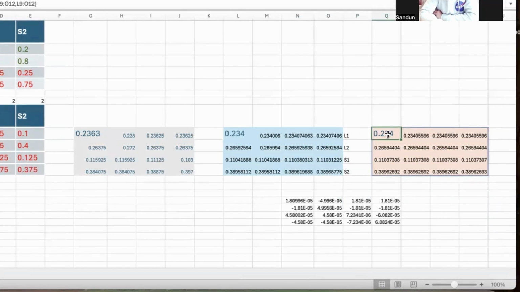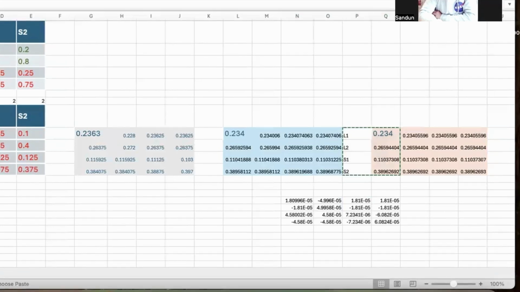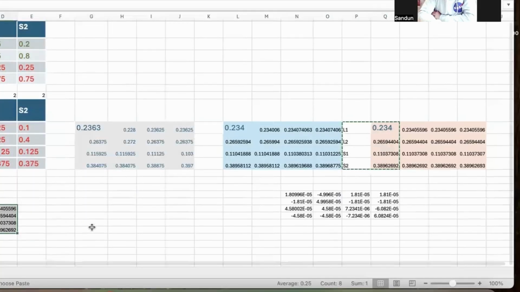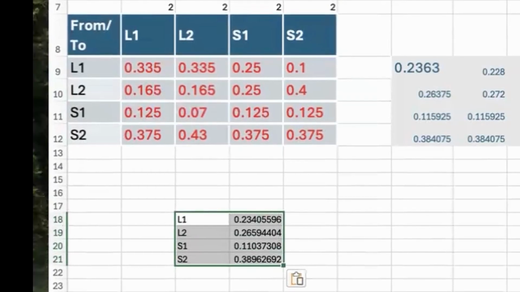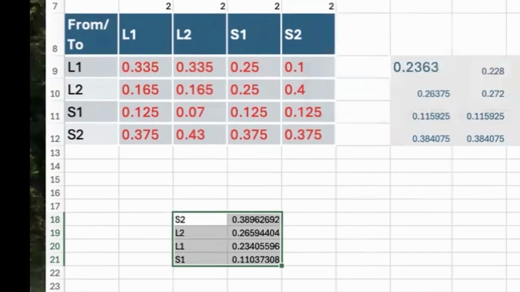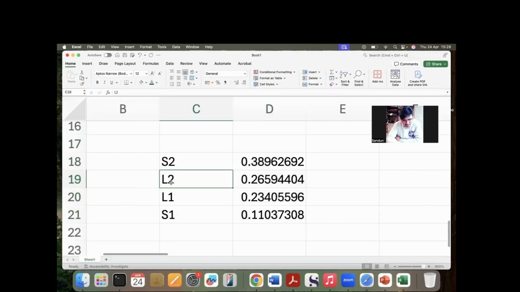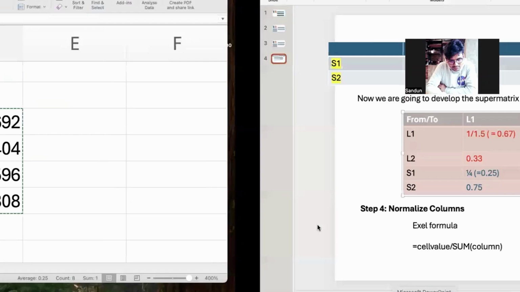So at the end, we come up with this rank, which I can just take, right? And I'm going to paste it as these values. And as you can see, if I arrange them in custom sorted order, now I have my ranking, which means I have my S2. Now let me take it to my matrix in the Excel.